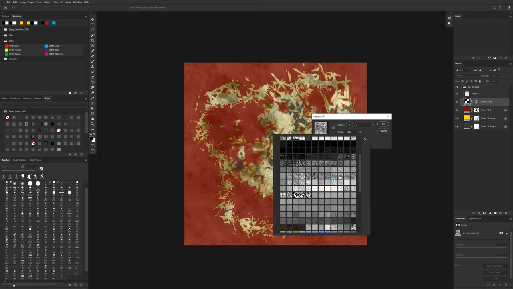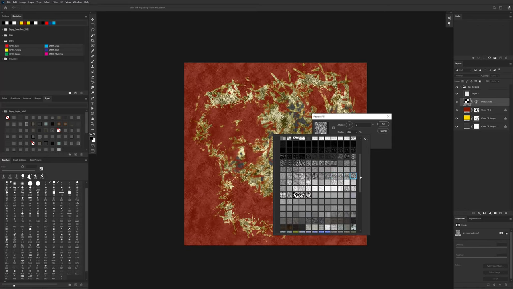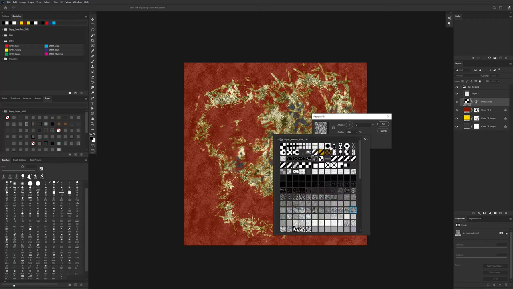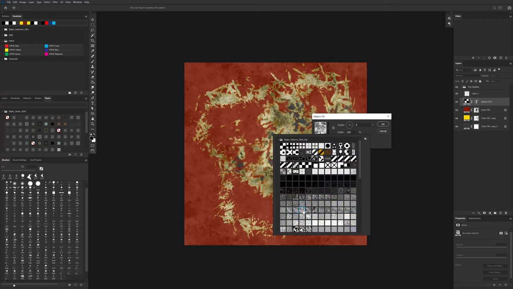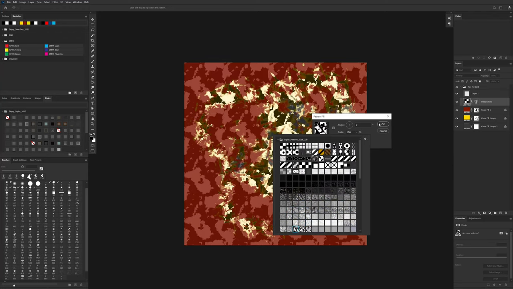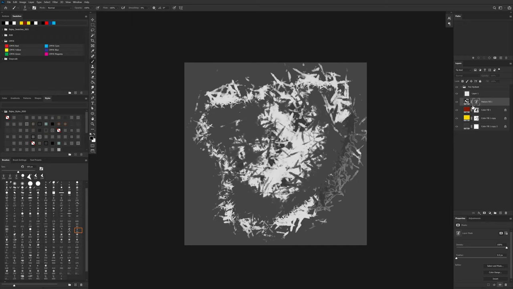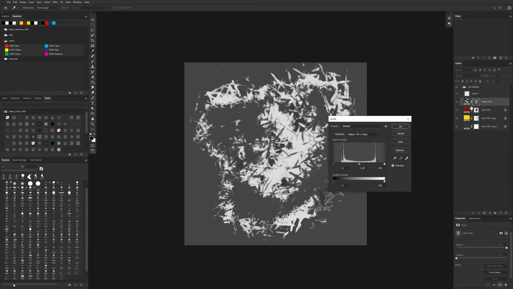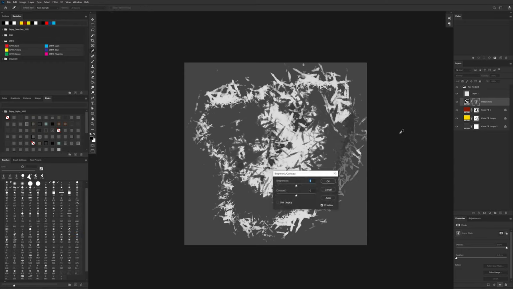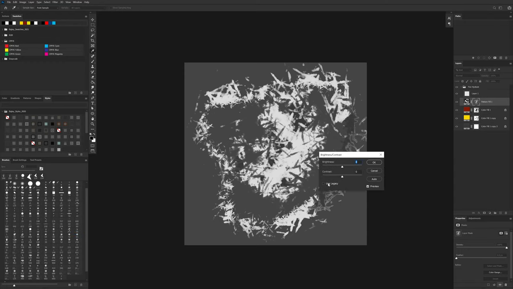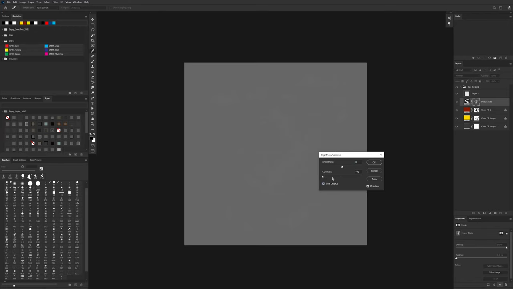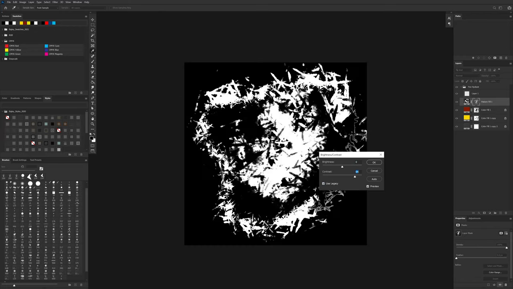And so I can change my grunges here. What do we want to do? Maybe that one. Hit OK. And then let's preview that mask. And I'm going to actually level the mask. Or you could do brightness contrast. Control B, it is for me. I'm going to use legacy. And I'm going to push that mask around with brightness contrast.